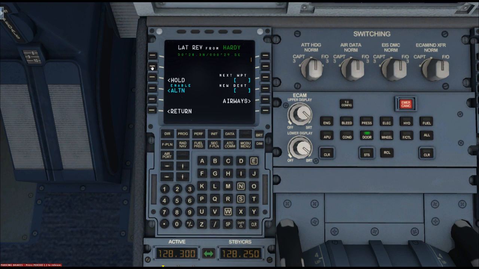Click on Hardy once again, and now we can go through setting up the full route. You remember from the route planner, we are flying on the Mike 605 airway or air corridor from Hardy to Zidil. So click on Airways, type in that airway, Mike 605. That is taking us to a waypoint which is called Zidil. Now, according to the flight plan, we are then following Uniform Mike 605 as the next airway, and we are flying that all the way up to DPE. That's it. That's our entire route. Very, very simple.